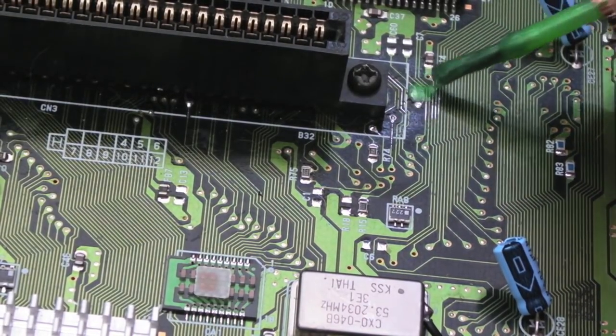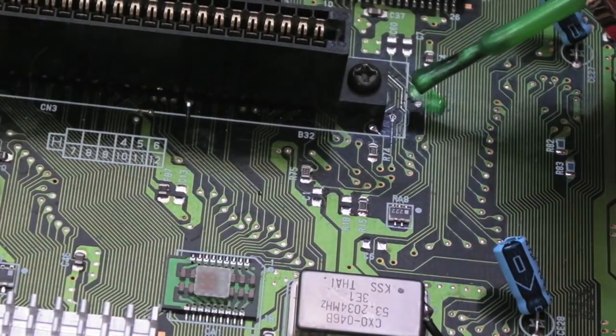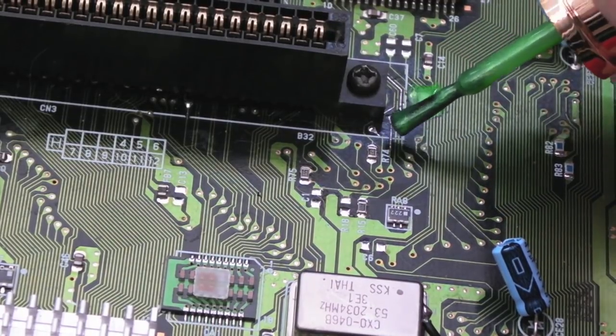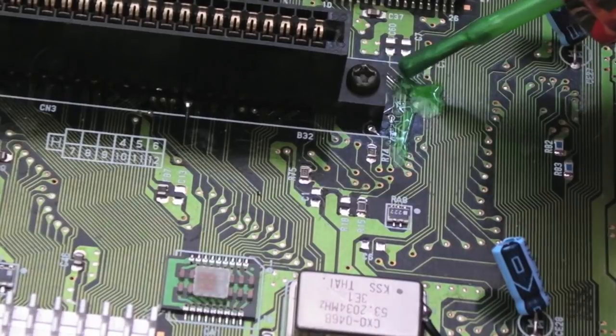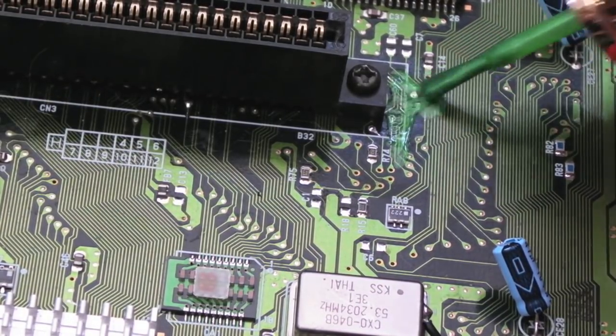We'll do the same thing up here with these. Like I say, it is the complete wrong colour. It's not the colour I was looking for. Got to hope that the shininess in it is not like little bits of metal. Because that could be the next thing. I could be removing all this with some acetone to try and get it working again. Wouldn't that be funny? No, it wouldn't actually.